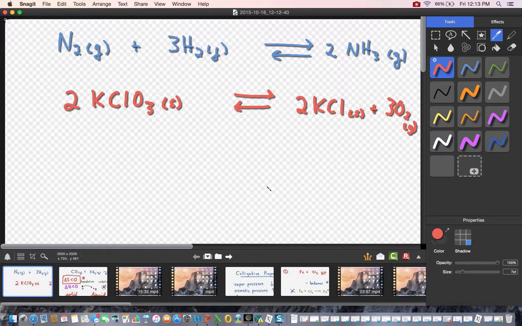So I want you to find out, what can you tell me thermodynamically? If you can find delta H, does that mean if it's endothermic or exothermic? Once I determine if it's endothermic or exothermic, where does heat go? How would increasing the temperature affect the net amount of product I'm able to obtain? So I'm going to give you a few minutes to work on these, and then we'll discuss some solutions.